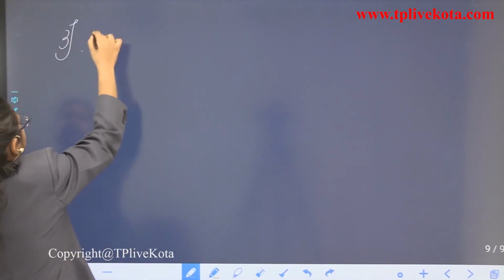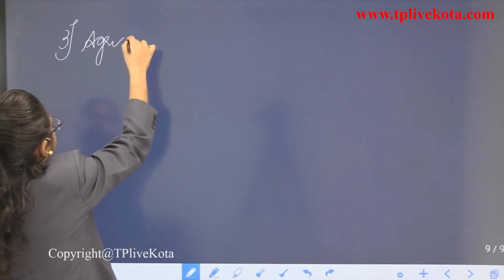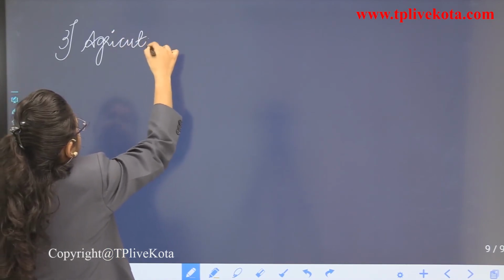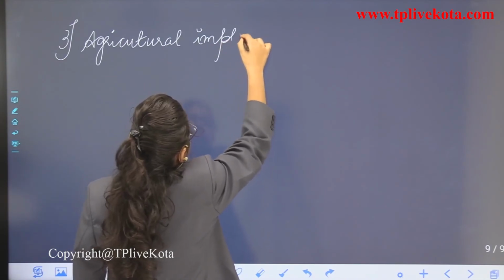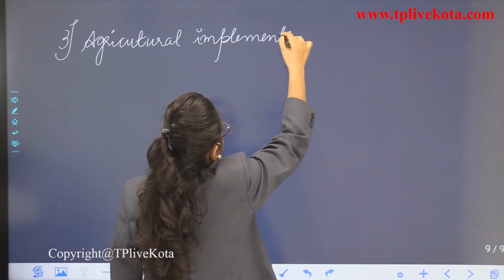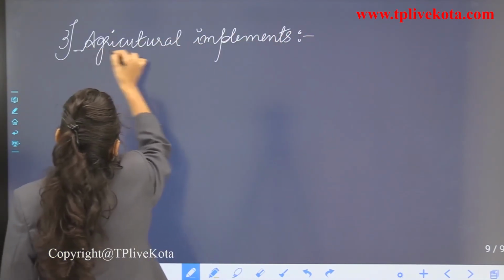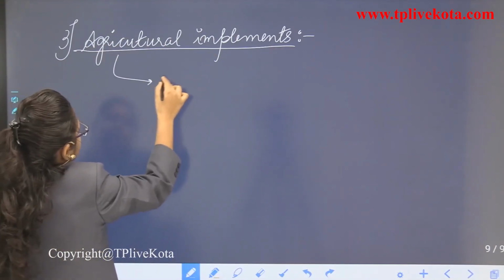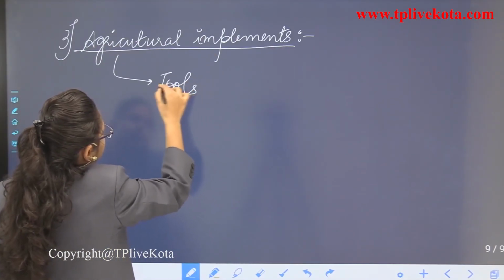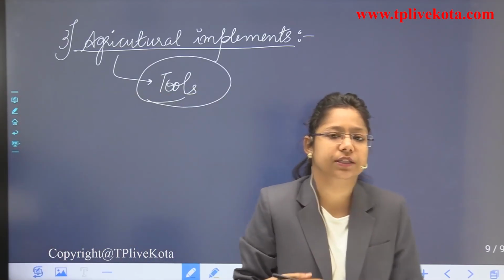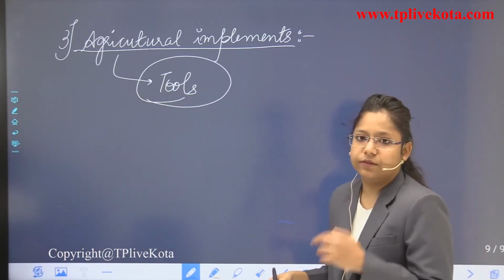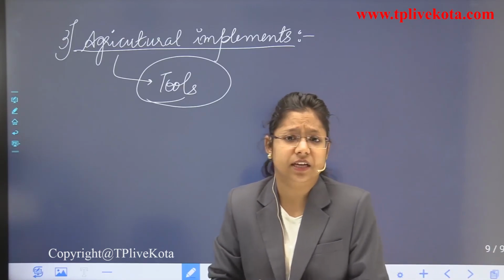And the last procedure which we learned about was the agricultural implements. This is the basic thing which we need to make the soil fertile and enrich it. So what are the agricultural implements? They are the tools which we use in the plowing process, in the leveling process, in many processes. Those are going to be covered in the next lectures.